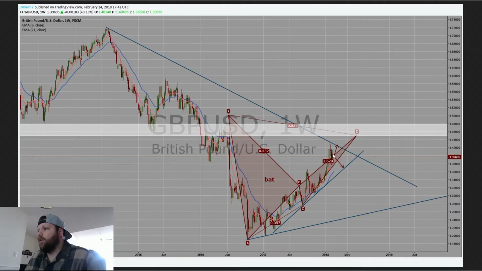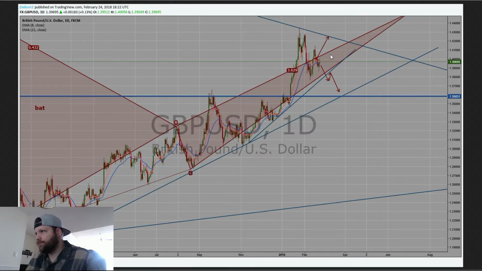So we are looking for either a retest of this trend line down here or a retest of this trend line up here, or a breakthrough of either one. Going to the daily time frame, same things pretty much here. I added one more trend line. So if it goes bearish, we're looking for a break and a retest of that trend line and then a continuation down to here. This horizontal line just represents previous market structure, and everything else was on the weekly time frame.